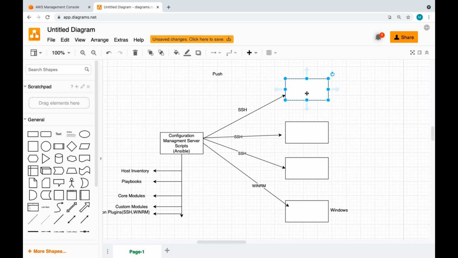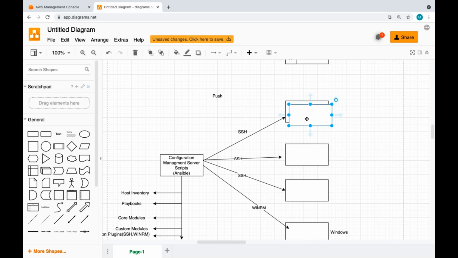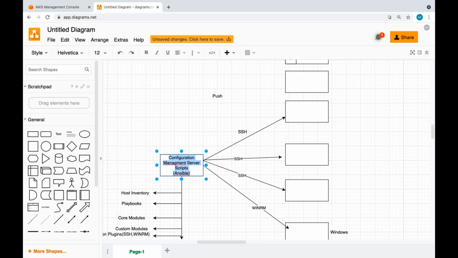Suppose I added one more server in my project and I want to configure this server also using Ansible. In that case, do I need to update the server details in the host inventory file, the static inventory file?